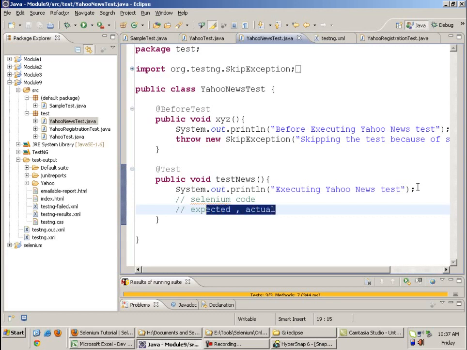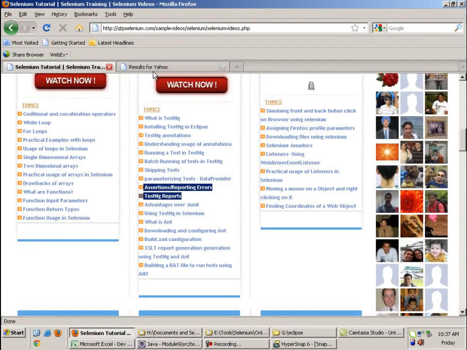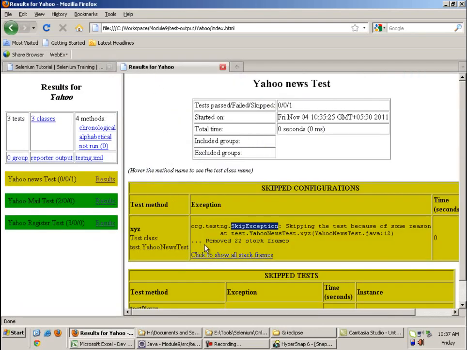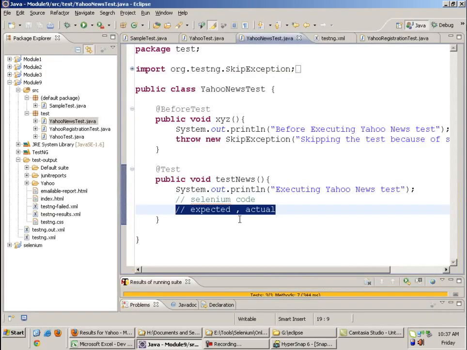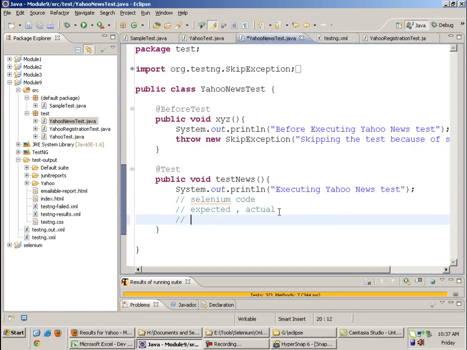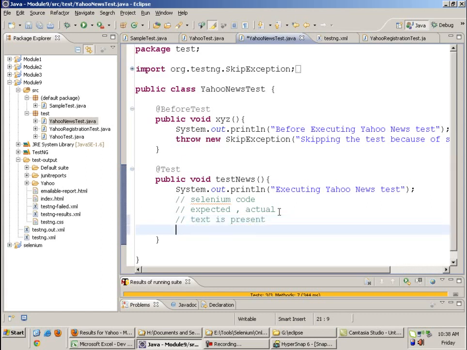I want to compare the expected value and actual value and report in these reports that the expected value and actual value do not match, so the test is a failure. Or I want to make sure that some text is present on the page. Or I have to make sure that a link is present on the page using Selenium, and if it is not present, then I have to throw an error.